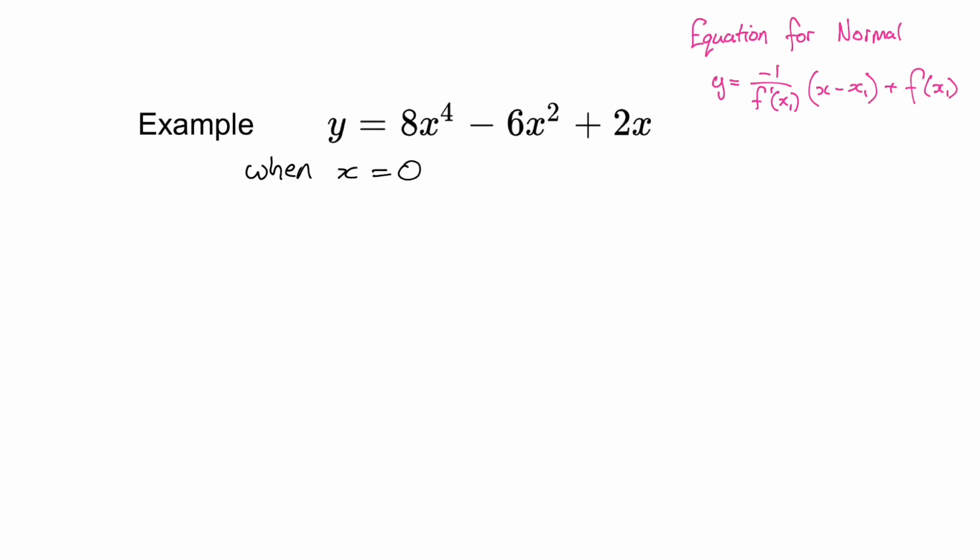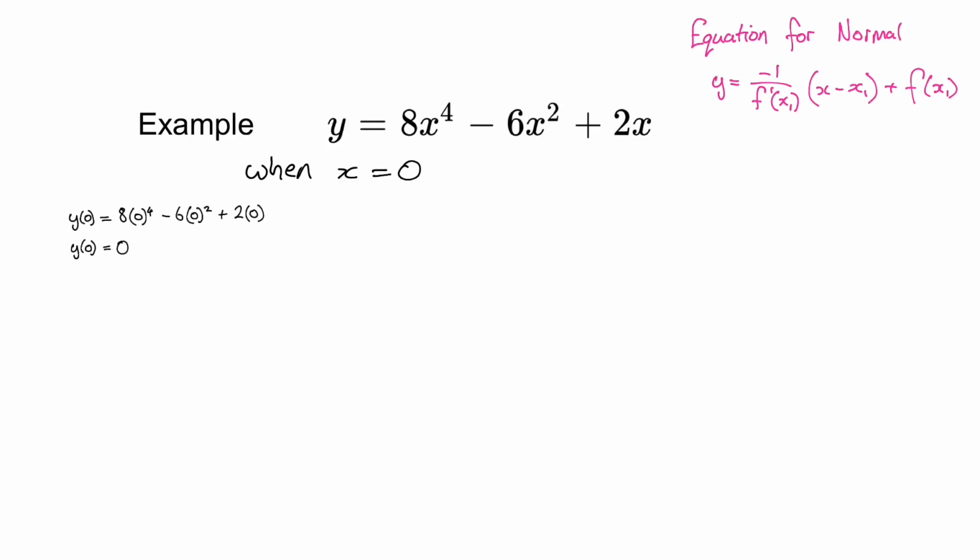So our first step is going to evaluate when x is equal to 0 of our original function of y. So y of 0 is equal to 8 outside of 0 to the 4 minus 6 0 squared plus 2 times 0. So our 8 times 0 to the 4, 0 times anything is 0, even by itself is 0, so that's going to be 0. Same reason for that one, same reason for that one. So our equation for y of 0, when x is equal to 0, that is going to be equal to 0. So that's nice and easy and simple when we have to first try and find our function value.